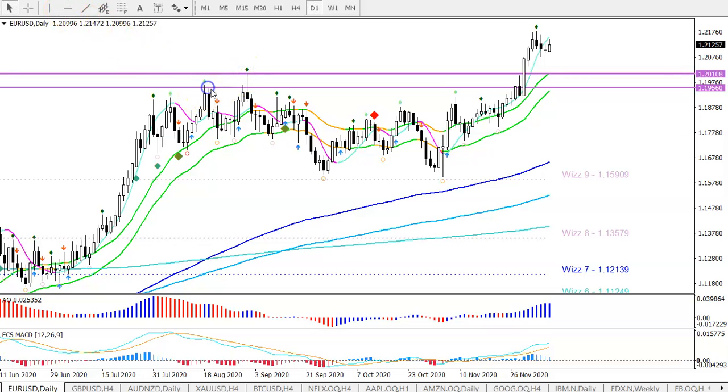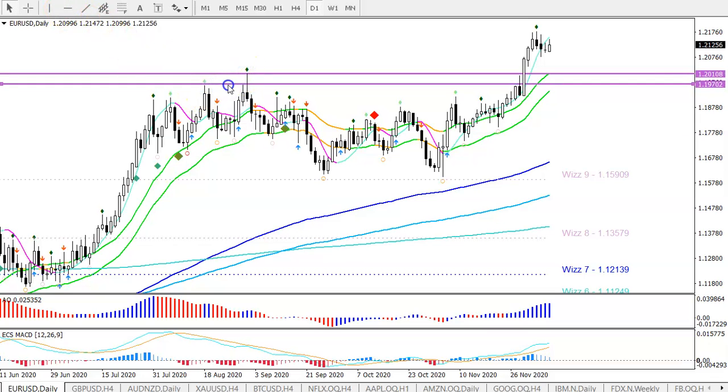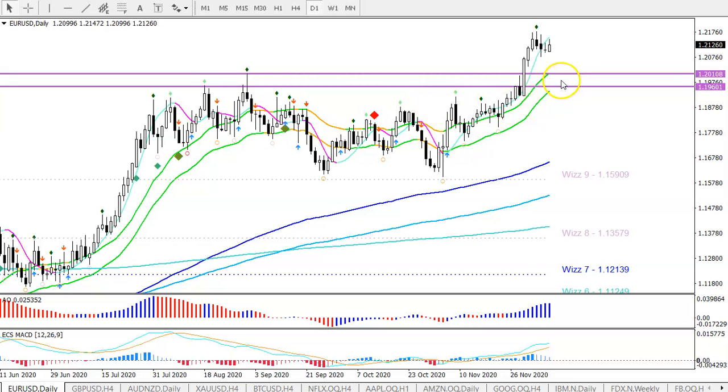So as long as price stays above the 120 zone here and respects the 21 EMA zone on the daily chart, we're still in bullish territory, don't get me wrong. And that could easily be a bouncing spot for an uptrend continuation. So if price does make some kind of retracement or pullback, that could be a bouncing spot for an uptrend continuation, as long as it stays above 119.50.